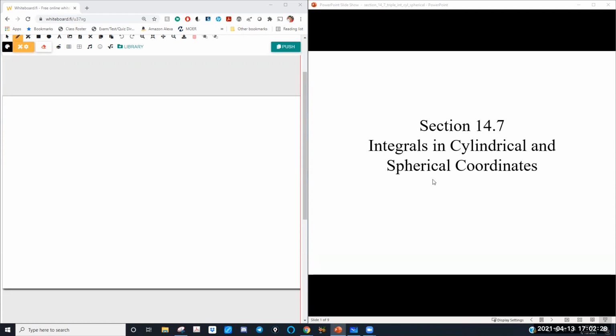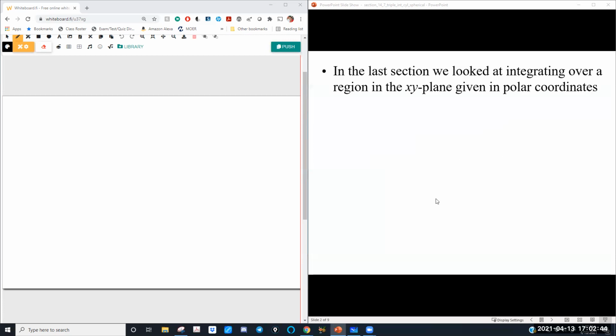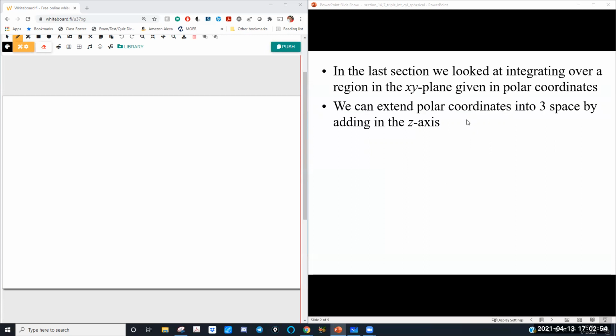So let's talk about the two coordinate systems. We have seen them before. If you can remember all the way back to module 2, we talked about converting from cylindrical to spherical coordinates, some of the equations. So I'm just going to review that real briefly, and then we're going to dive into a couple of examples. So we were doing it over the XY plane. Sorry, not in polar coordinates. That's actually from a week before that.